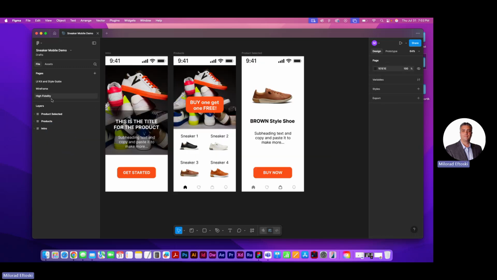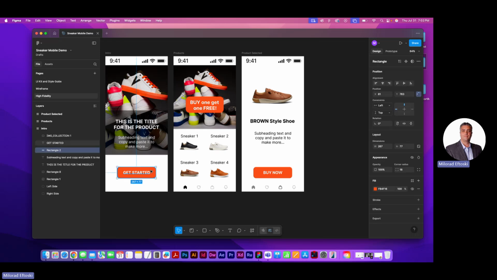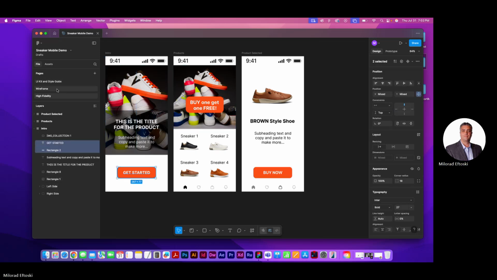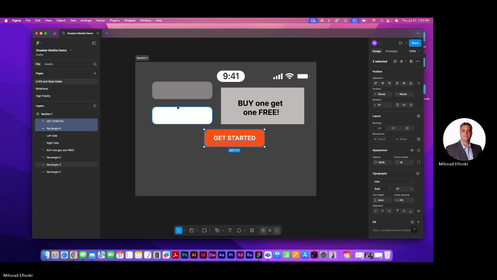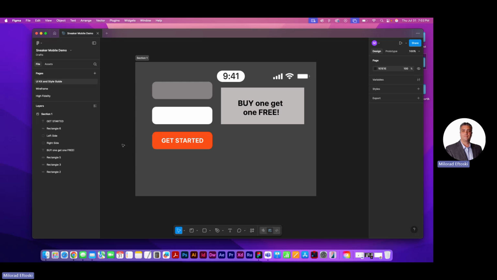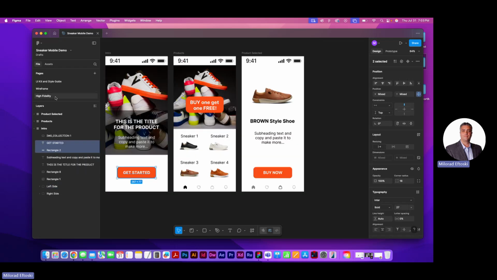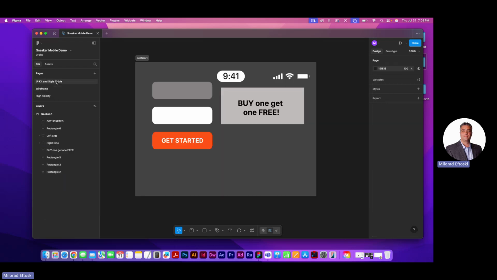What else can I use? Maybe I'll use my high fidelity stuff as well. Maybe some of this stuff. Then we made the low fidelity from the high fidelity. So this is like your UI kit, okay? This UI kit you should do first, okay? I shouldn't do it after. You should do it before, and then this should help you build your wireframes and your high fidelity stuff. So basically everything you can do, copy and paste from your UI kit.